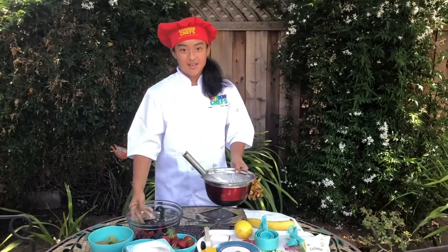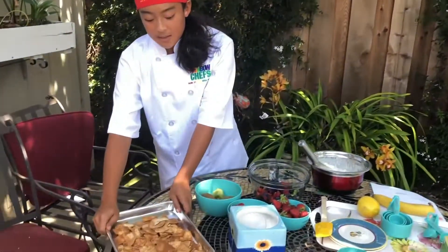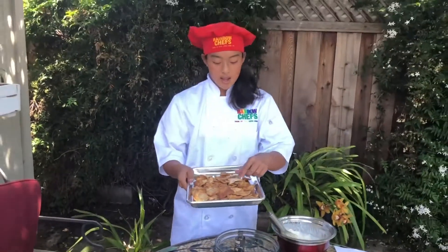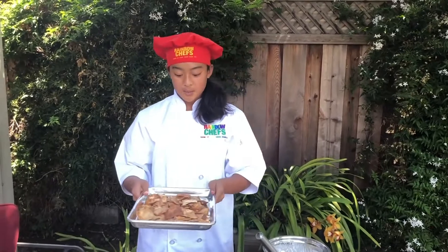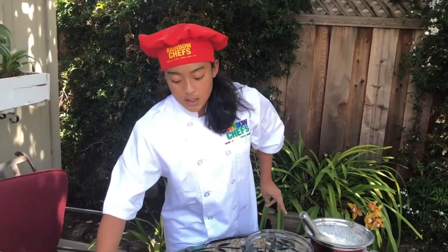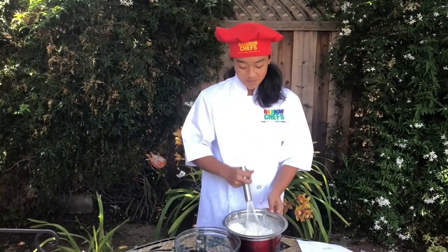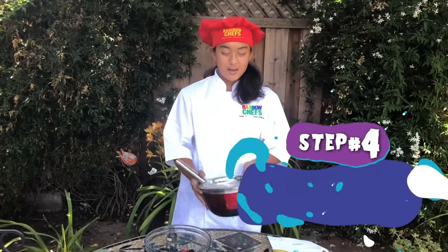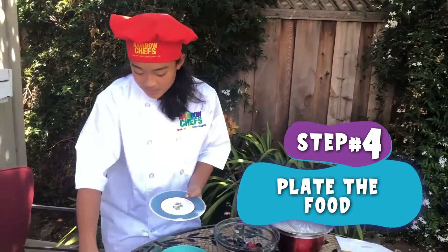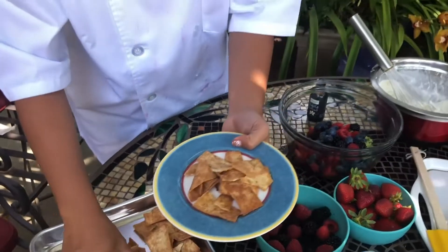Together, these are such a great dessert. Another thing you can make is cinnamon pita chips. I made them by cutting pita, and then after they were done baking, you would sprinkle them with some cinnamon sugar — all you need is about one tablespoon of cinnamon and two teaspoons of sugar. It's very easy. Now we're going to plate up. We're going to take some pita chips — see how crunchy they are? That will give our dish a nice texture.